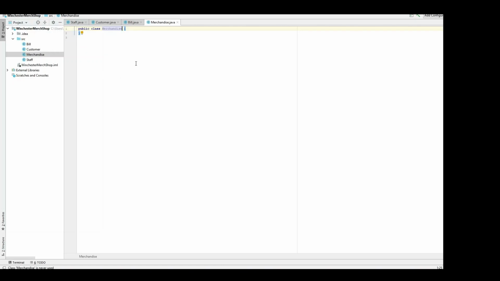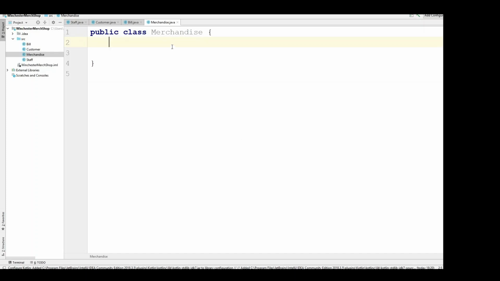So now I have all these classes available. For each of these classes, I will start adding the attributes and functions that I created in my class diagram. Okay, so now I'm going to start coding. The first thing that I want to do is create attributes or fields. I'm going to keep all the attributes private so I can update them safely using either getters or setters, or use methods. The first attribute that I'm going to make is going to be merch type.